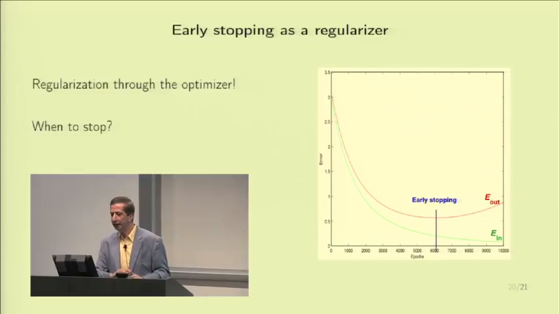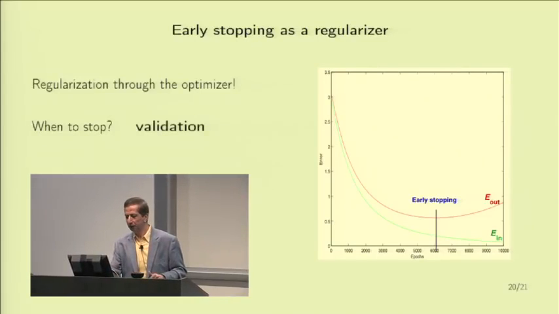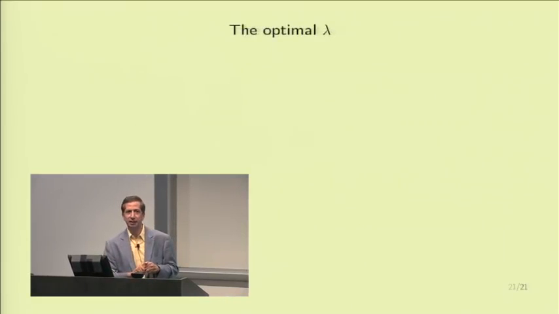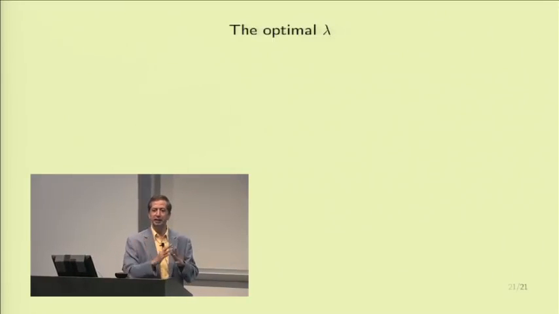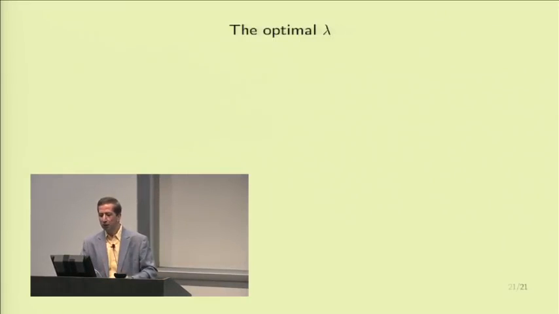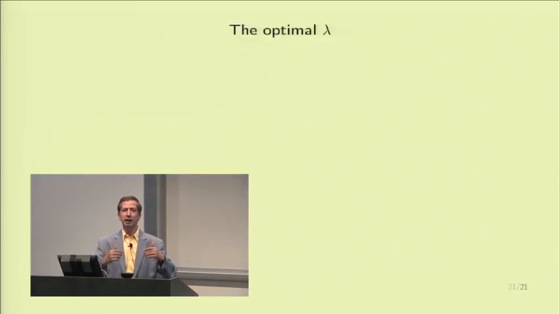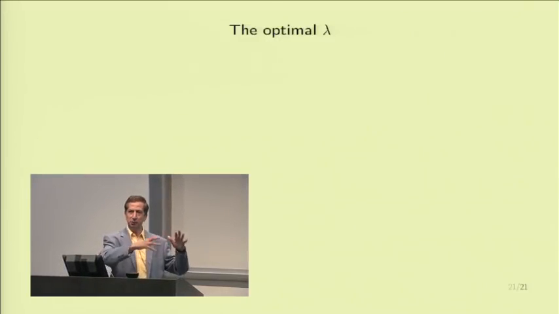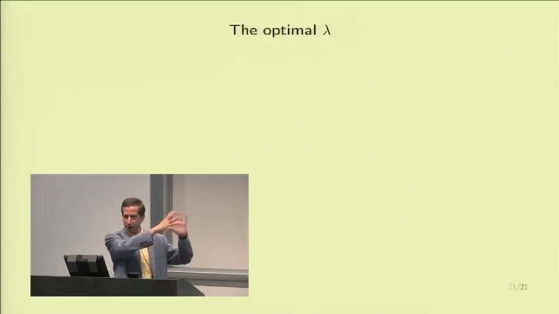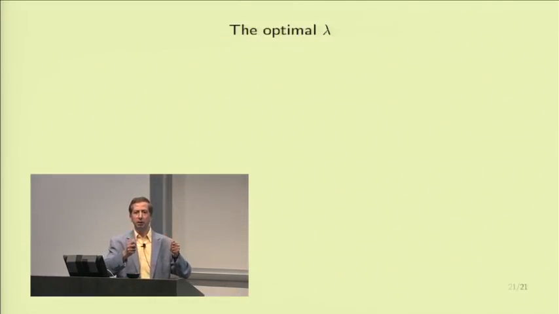Okay. Finally, the early stopping is done by validation. So the final slide is the optimal lambda, which is a good lead into the next lecture. What I'm going to show you is the choice of the optimal lambda in the big experiment that I did last time. Last time we had overfitting in a situation that had the colorful graphs. And now I'm applying regularization there using weight decay. And I'm just asking myself, what is lambda given the different levels of noise?